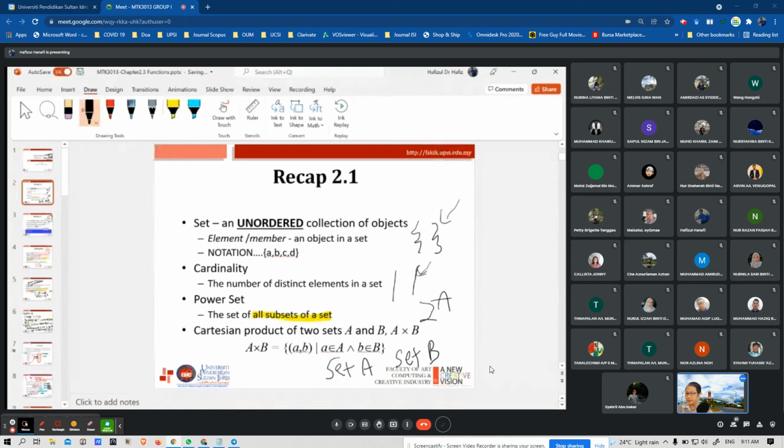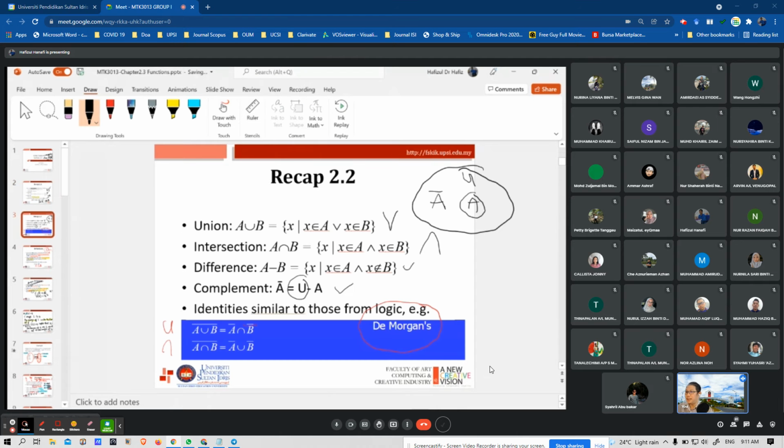Basically, we can represent the power set as 2 to the power of the cardinality of A. And then we have also seen the Cartesian product of two sets, set A and set B, where a is an element of set A and b is an element of set B. Then we have the union: A union B can be represented in logic as OR, and the intersection as AND.